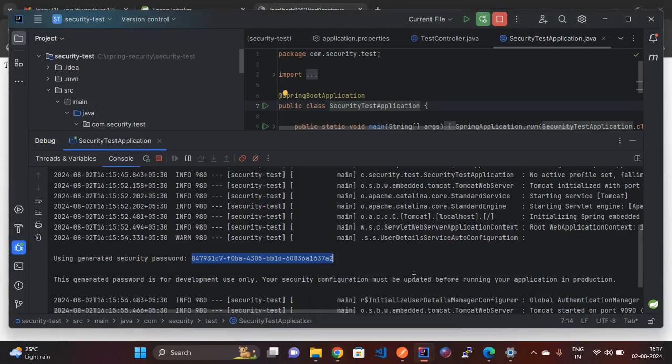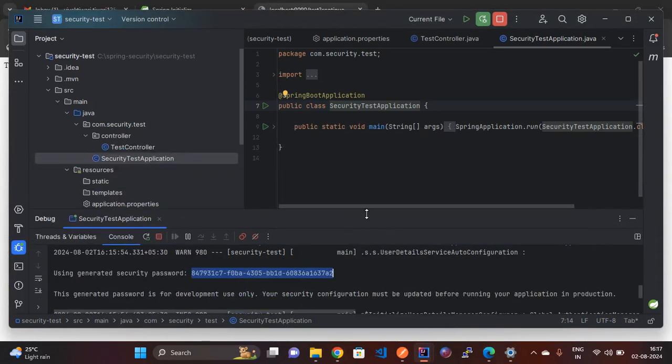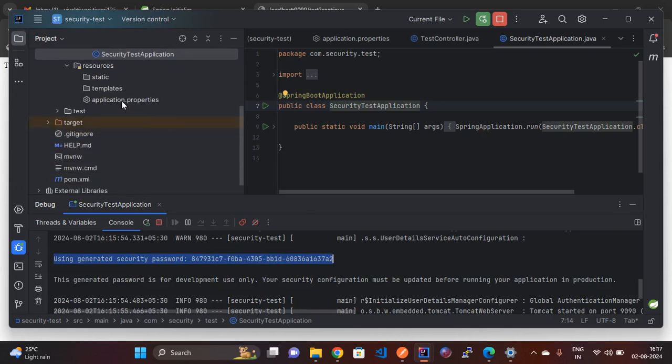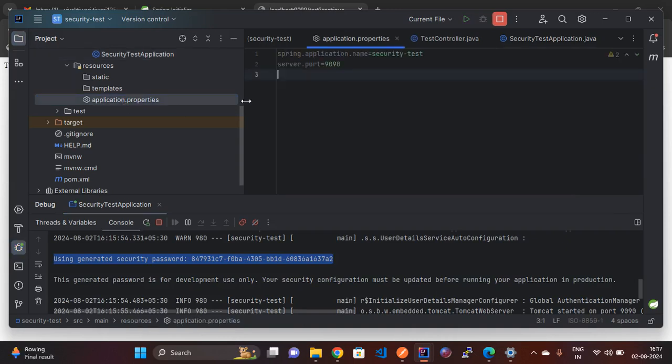And now in the second step, we are going to add the username and password through the property file. If we add the username and password from the property file, then Spring Boot doesn't generate a default password as you see in the console. Now I'm going to add username and password in the property file.